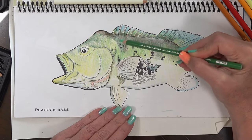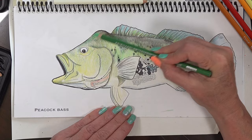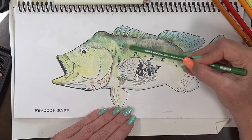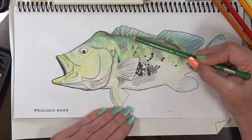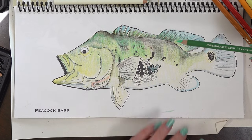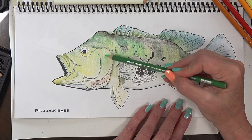There we go. Now see how that's turning to more of a bluish green color as I go over that. I know we just went over it with brown, we just went over it with yellows, but now it's starting to develop. Now those stripes are starting to come through. Ooh, that's gonna be so good. Okay, I'm super excited.